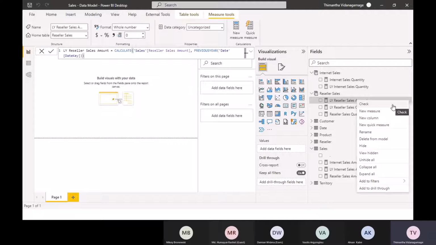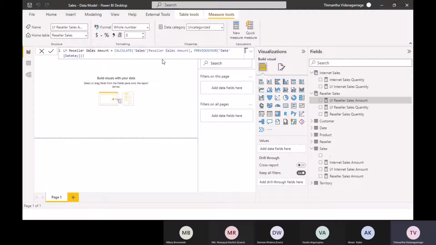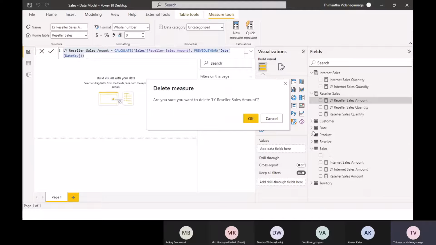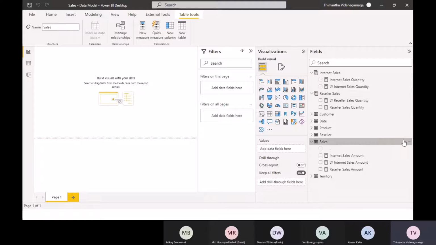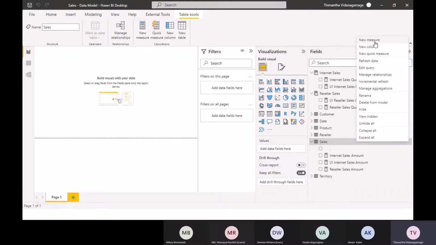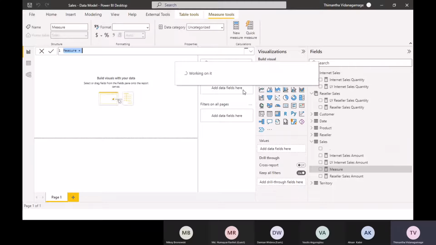I would just take a copy of the measure and delete the existing one, and paste it as a new measure in the new sales table.